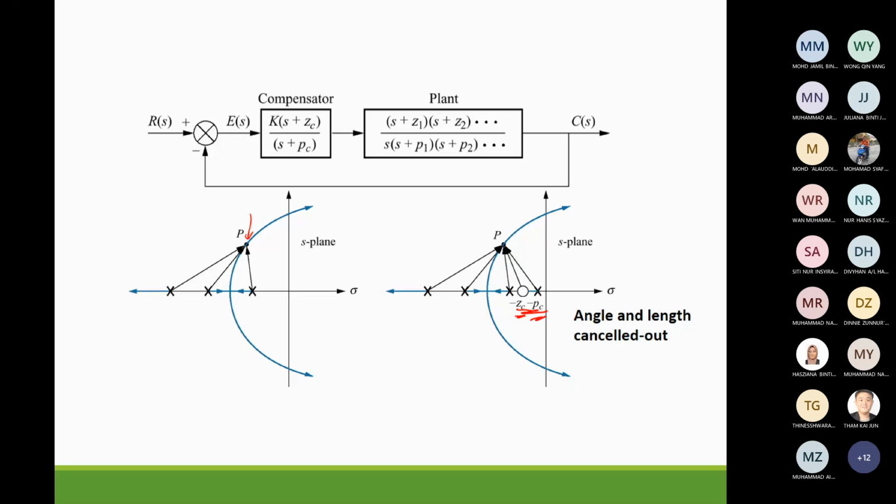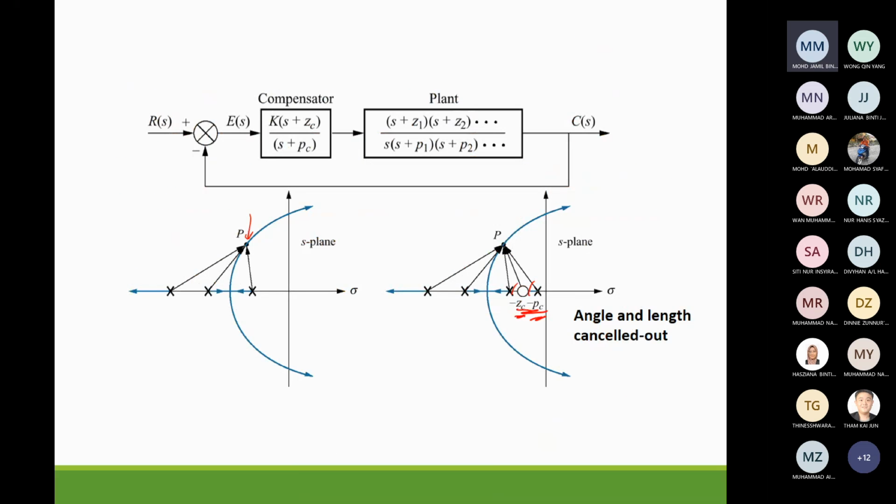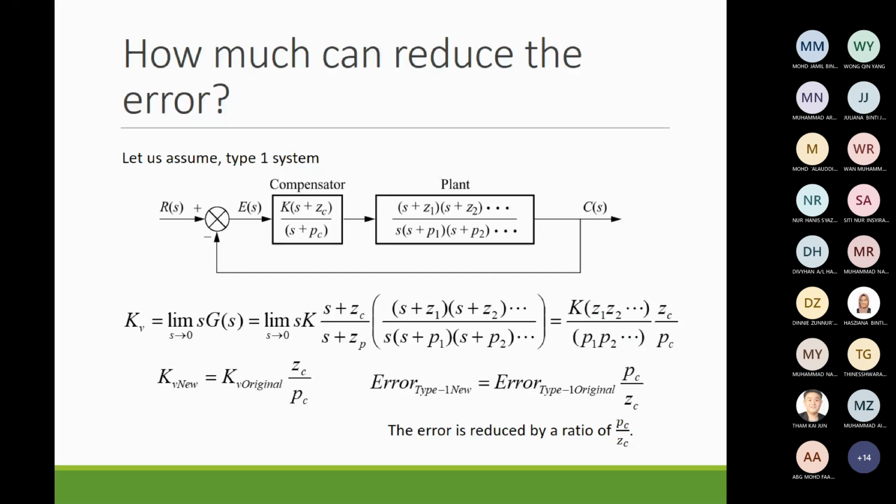So the ZC and PC, when you add, it will introduce a new angle here, the angle measured from this pole to this point P. And these two angles, when you add them, are such that the angle and length can be cancelled out. Okay, we will see later what this means. Okay, so let's look at an example.